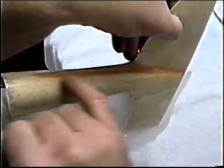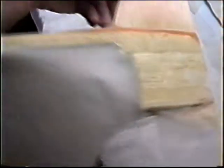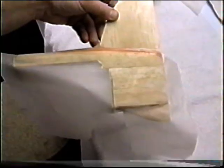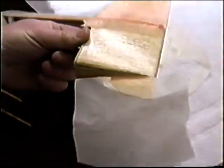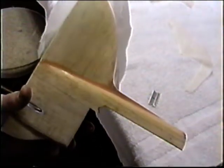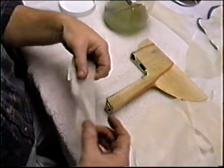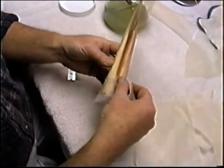So I can cover right up to the fillet. You can see where the tissue ends, and I'll end it right here. It's a little separate piece there too, but nothing in the fillet. Part is tissued. What I'm going to do is add a second layer to some of the places where there are joints.